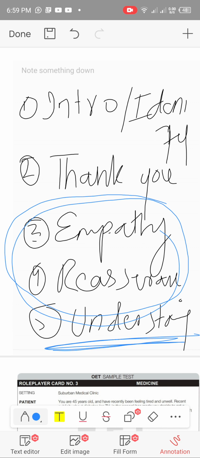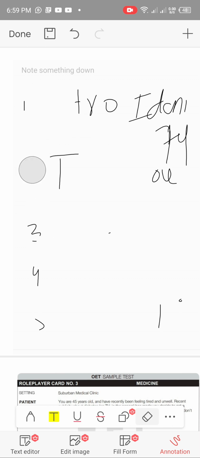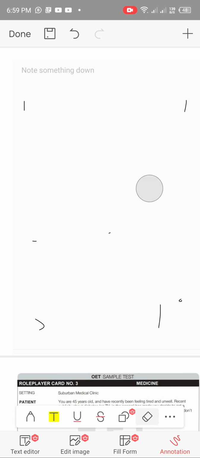Now there are some important things. When you are sitting over there for the 3 minutes, when a cue card is given to you for the 3 minutes, you have to prepare, and then you need to speak for the 5 minutes. People ask what we need to do, do we need to write? Well, that totally depends on you, but writing, that is not the wise option, I believe.